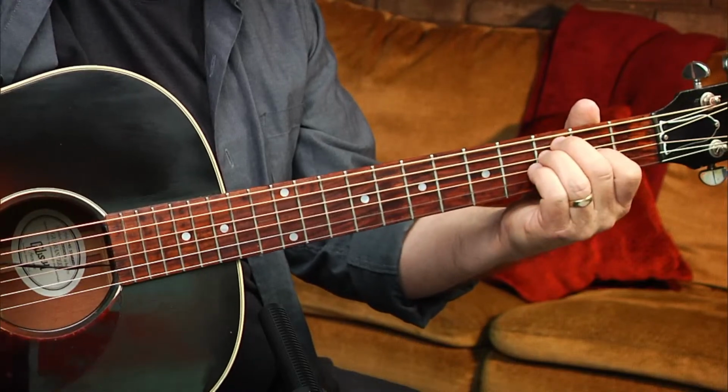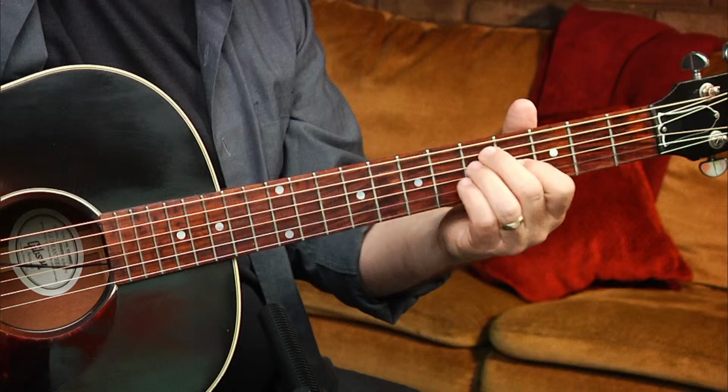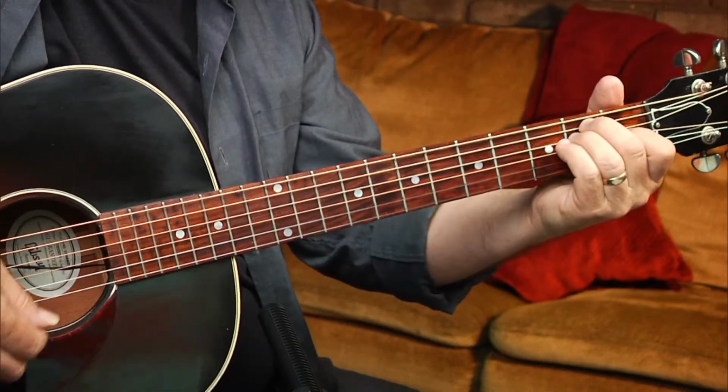If I wanted to do, key of E is great. If I wanted to do something that's a little Spanish sounding, a little Mexican flair to it, I take this shape of the E chord and I just scoot it up a half step. I still have the exact same shape, and I'm just going to scoot it up a half step. Maybe I can even scoot it up 2 more. Back down 2, then back down to E. Sounds very, very Spanish sounding. Take a look at the next one.